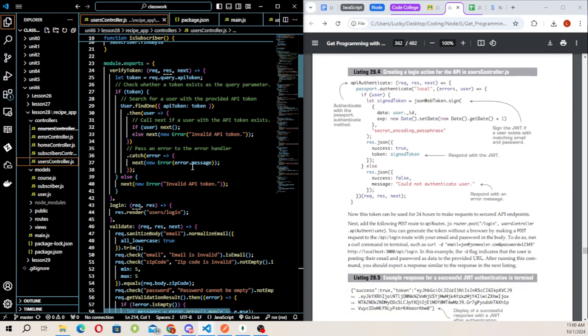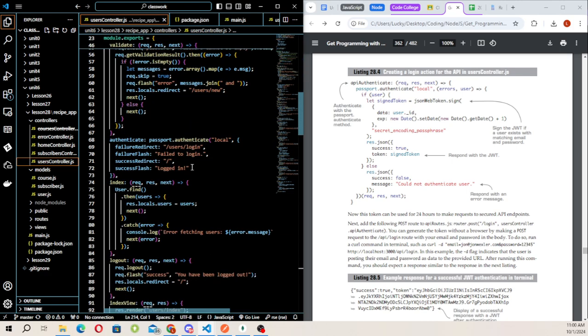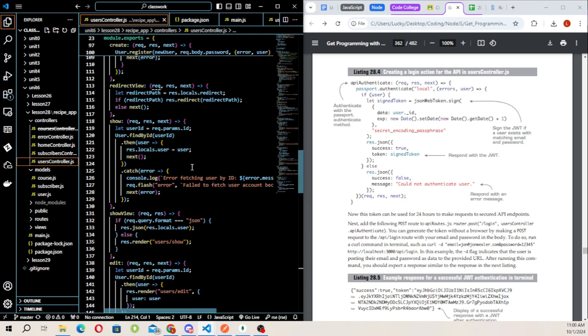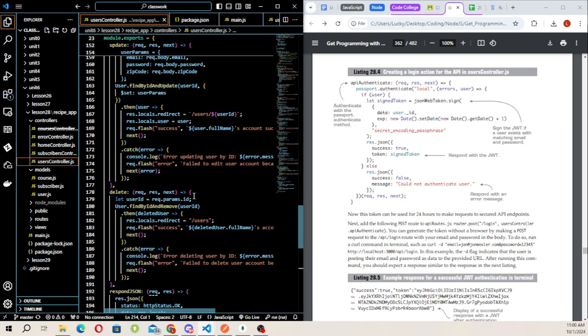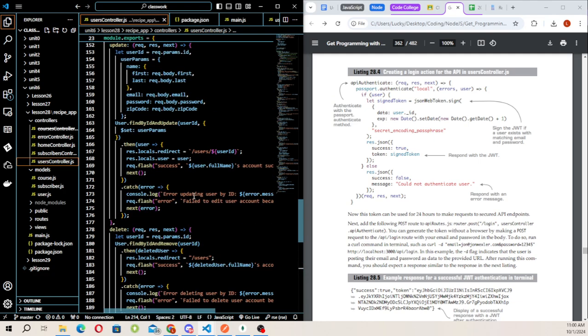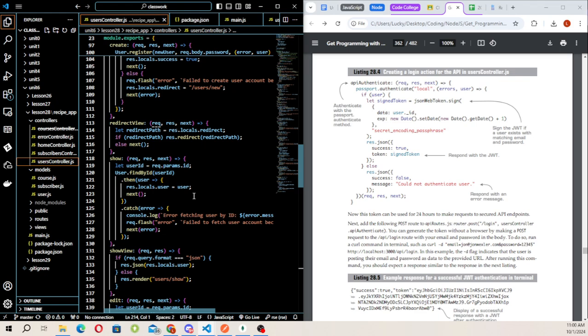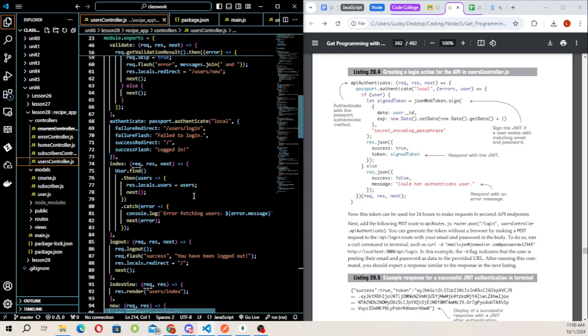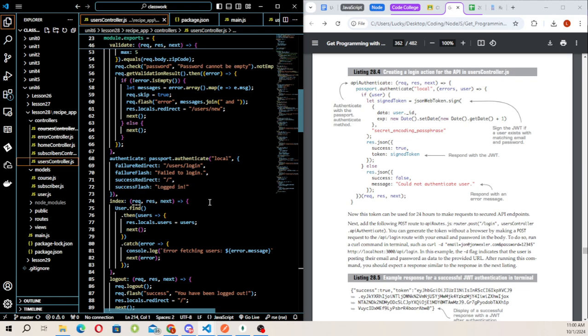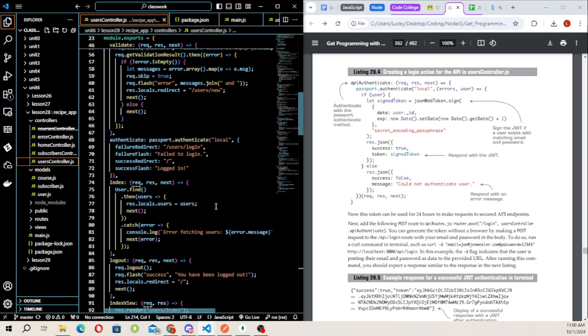To do that, we have to create a login action for the API in the users controller.js to authenticate the API. So we do that using the authenticate function here in our users controller.js file. In this authenticate function, we authenticate with the passport authenticate method, and then we sign the JWT if a user exists with a matching email and password, and we respond back with that JWT.